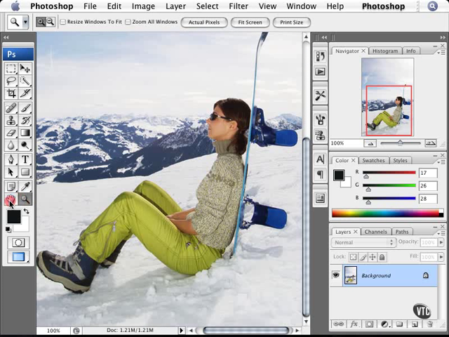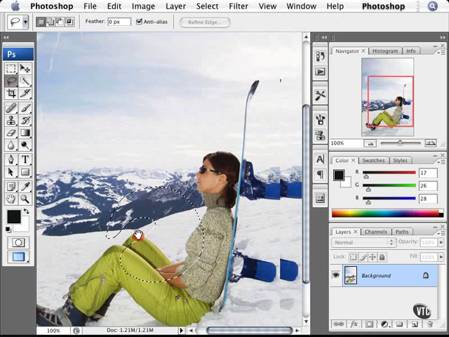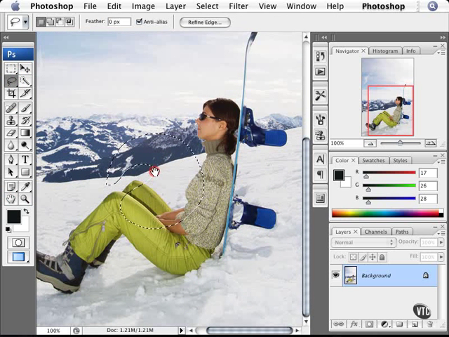What I can also do, by the way, if you don't want to use this tool here and you have the move tool or any other tool selected, let's say you have the lasso tool selected and you're drawing a lasso selection like this, and you want to temporarily move around in your document, hold down the space bar on your keyboard. It will temporarily drop the tool you had, which was the lasso tool, and allow you to move around. And when you let go of the space bar, your tool comes back. So that's a little shortcut for you, so you don't have to switch tools. I never actually click on this tool. I always use the space bar instead.